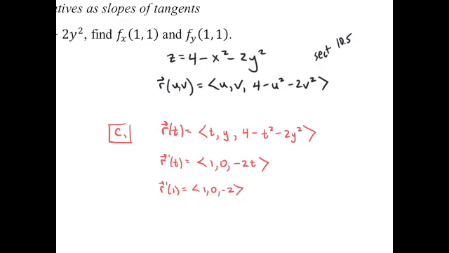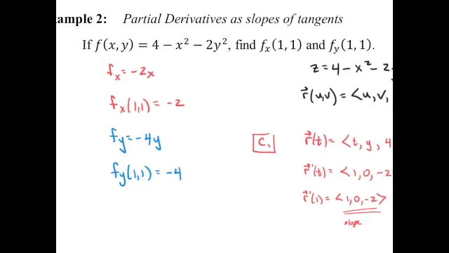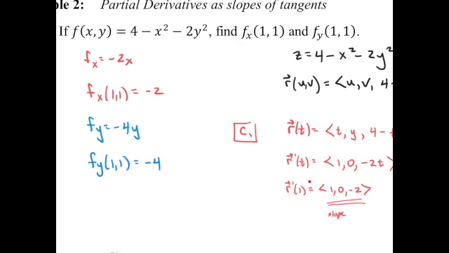And remember, when we calculate r prime, when we're talking about a curve in space, we're talking about the slope. And then we wrote equations for tangent lines, for example. We found the unit tangent vector when we studied section 10.4. And if you notice, this is actually the slope, and this is directly connected to the partial derivative that we got originally, that slope of negative 2. Notice how the vector 1, 0, negative 2 will in fact be the identical slope negative 2, but in vector form.